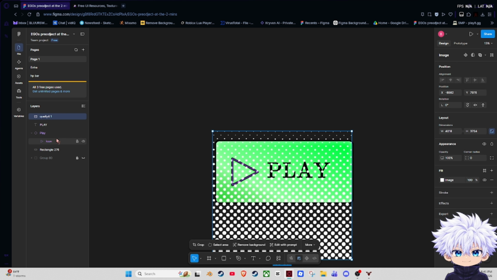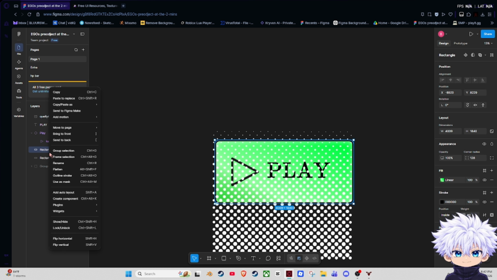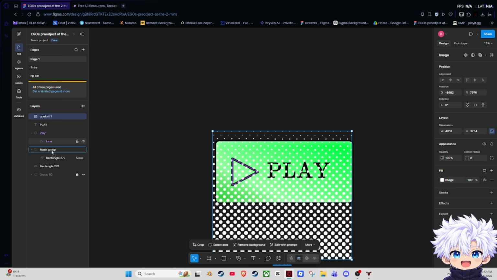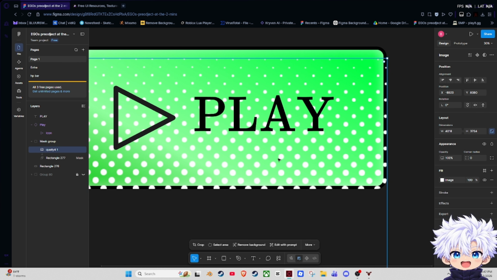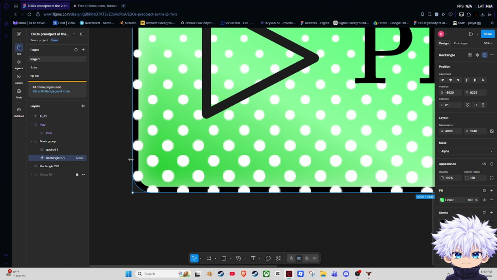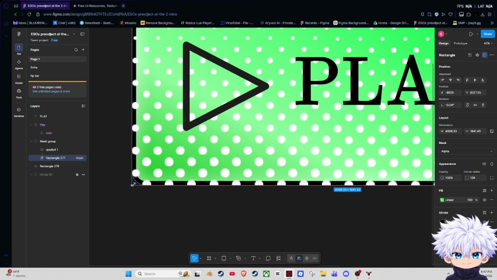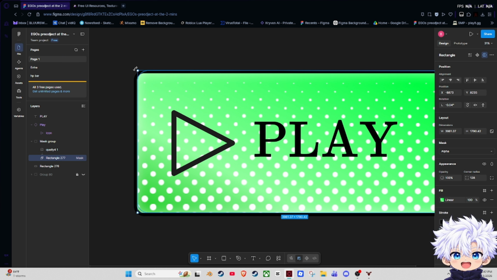Around there, I'd say. So we're going to press Control D to duplicate. Go over here, and then we're going to use as mask. We're going to put this inside of that mask, and then as you guys can see, the dots are coming off. So we're going to move our mask inside a lot more. It won't be perfect, but whatever.